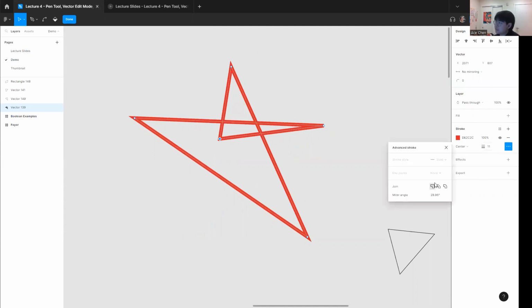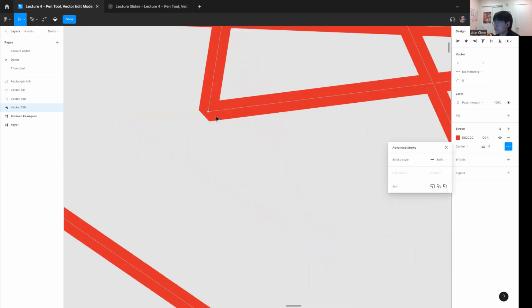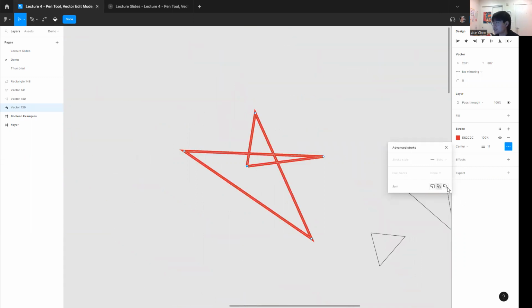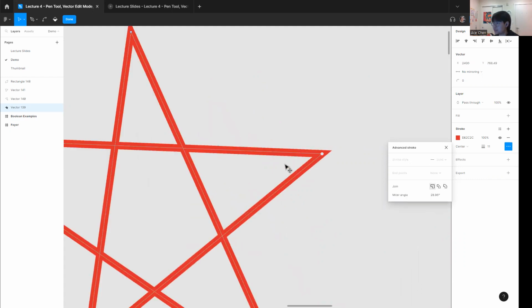And it's also something that you can avoid if you change the join. If I make this the cap join or the bevel join, some of the corners are going to change a little bit, as you see here. This particular corner goes from being a sharp to a kind of cut off bevel. And then if I round out the corners, it's going to do kind of what you expect. It won't do it at a certain angle because these are too sharp. It's not going to be doing it.